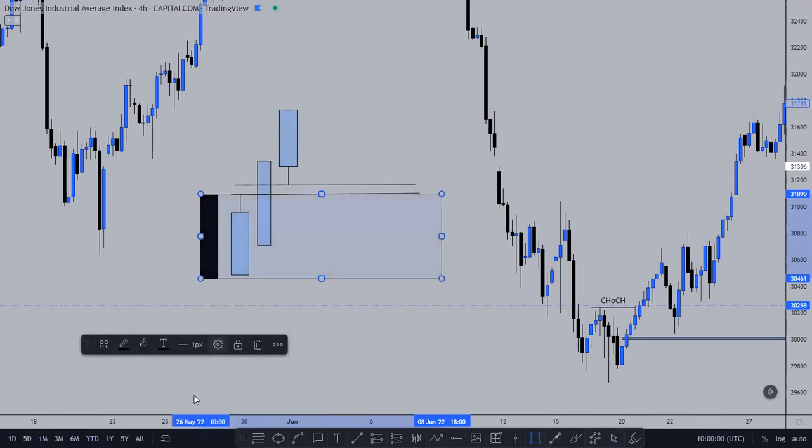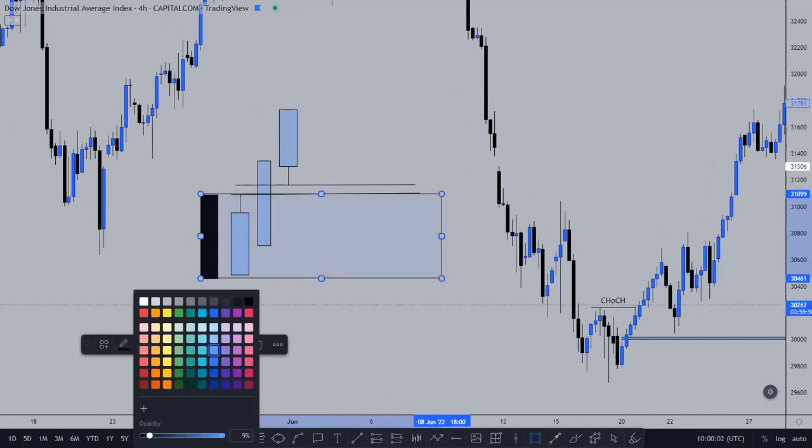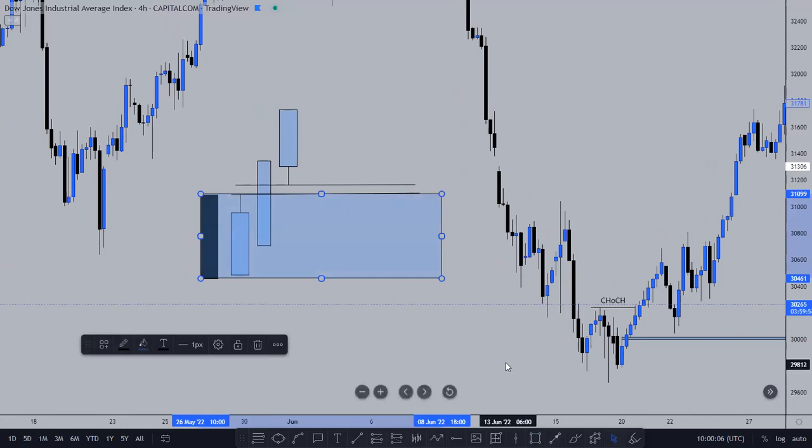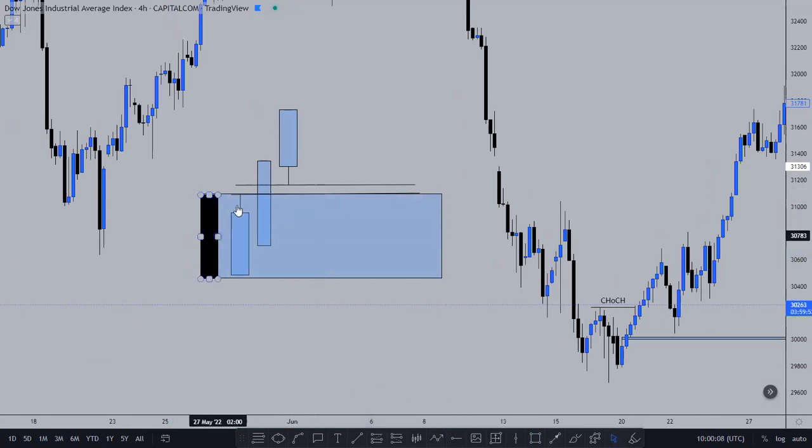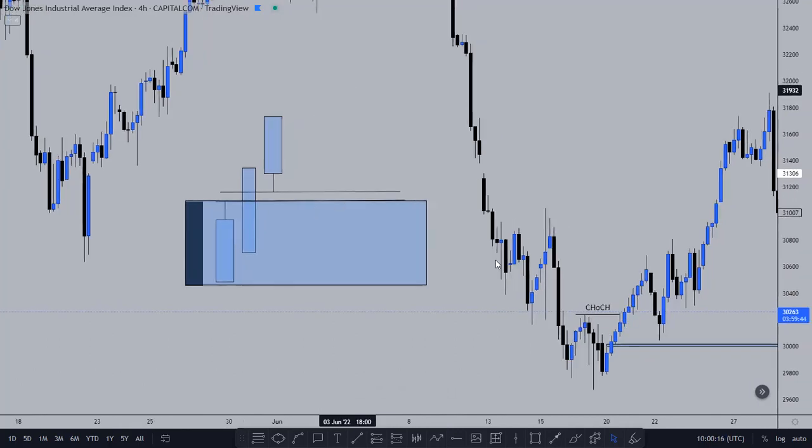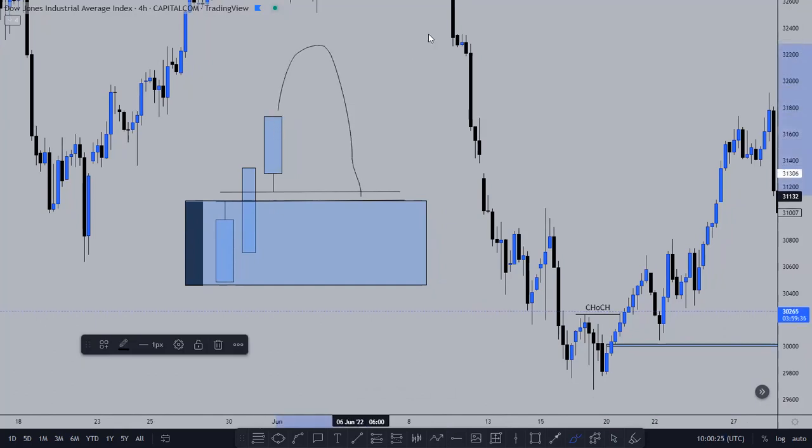You mark out the order block just as I have done. Right, you mark out the order block like that. As soon as the market goes, it also created this, left this imbalance or fair value gap. And it continues going. What I know is that in the near future, this is going to come back, depending on the time frame that you are analyzing on. So once it goes, I'm expecting it to come back before continuing.